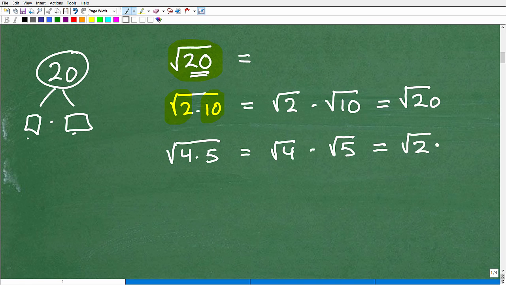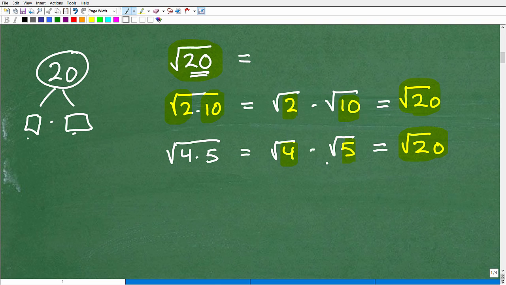There's another property that states that if we have two or more square roots that we're multiplying, we can multiply the numbers underneath the square roots and write it that way as well. So you can write factors individually, or if we have a multiplication problem, you can combine them. We have the square root of 4 times the square root of 5, so we can multiply the numbers underneath the square root. Both of these are equivalent ways to write the square root of 20.